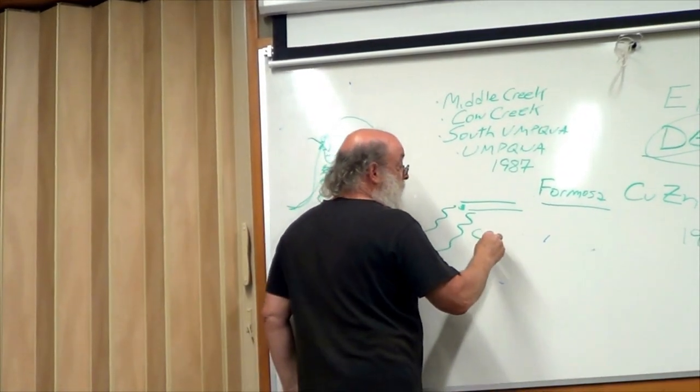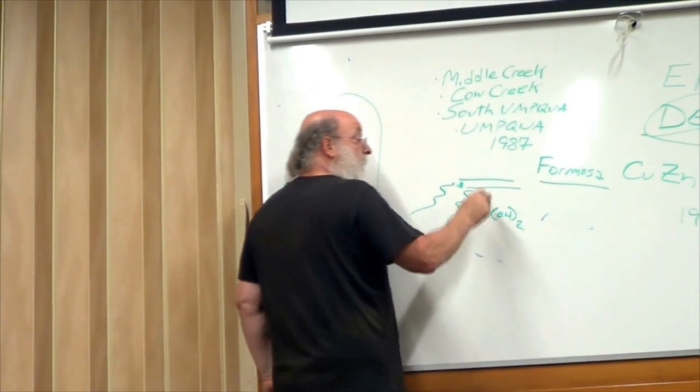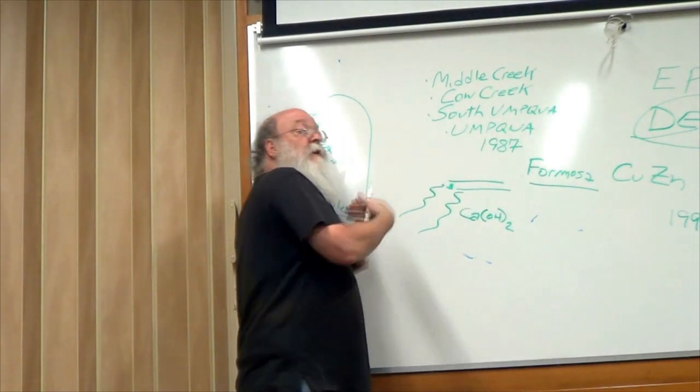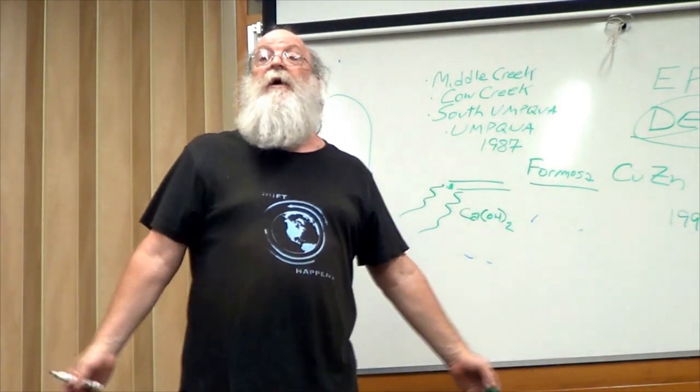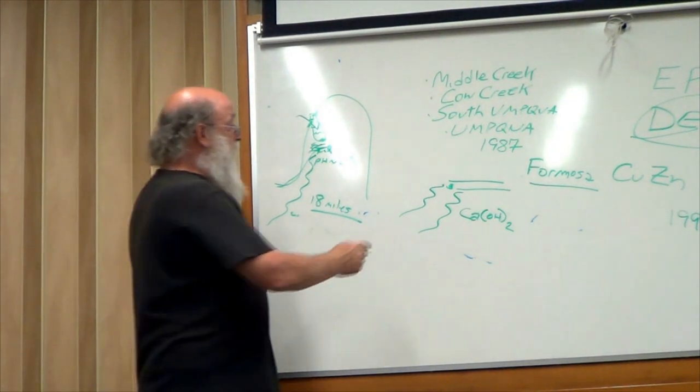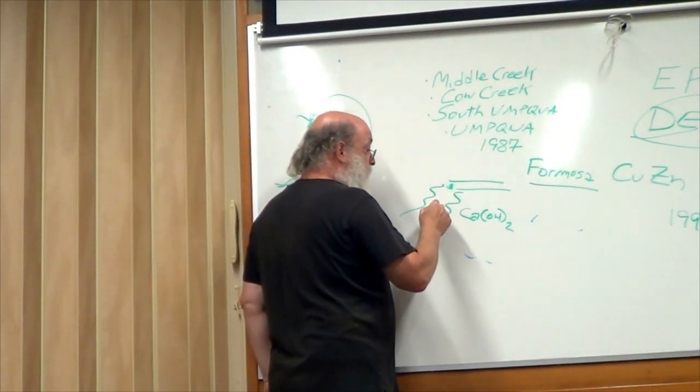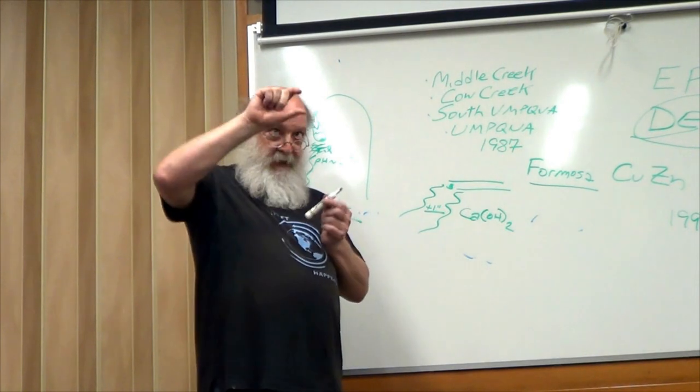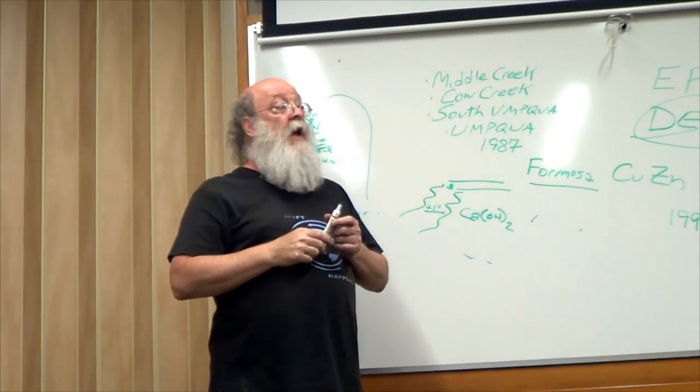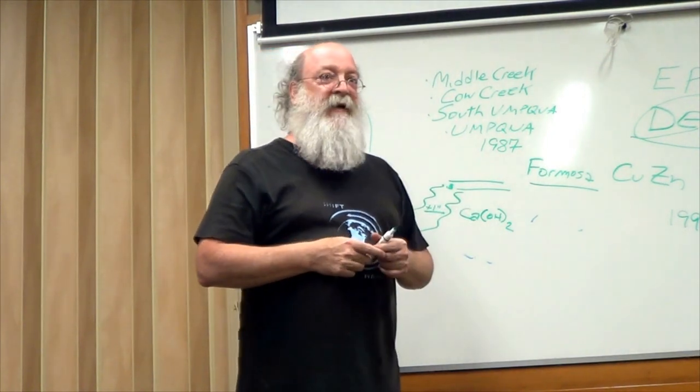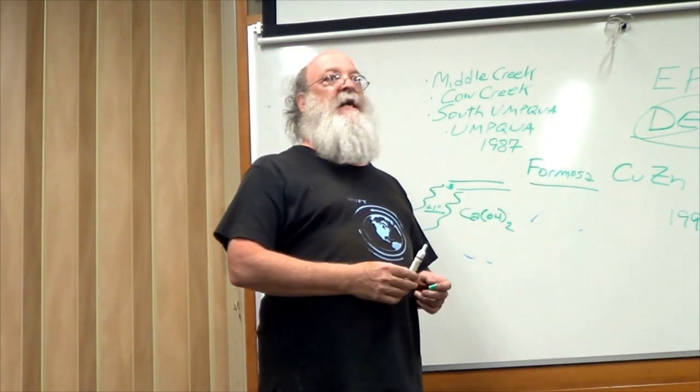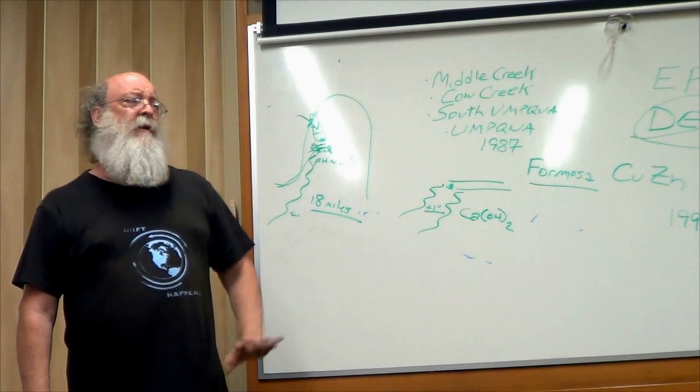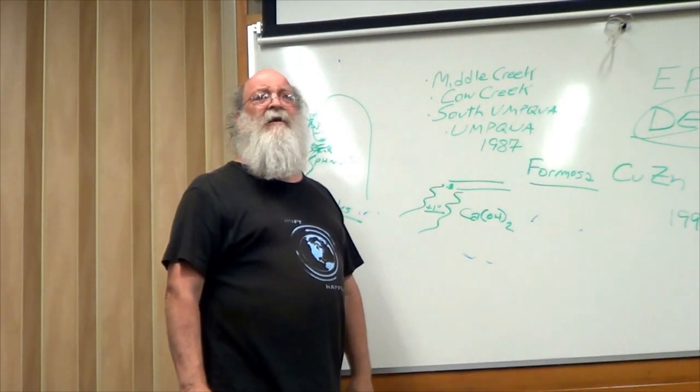And they have this pipe called an adit that drips out the acid water into the limestone channel. And limestone is fairly basic material. The thought is that the acid coming onto the limestone would neutralize the pH and the water would come out neutralized. So they loaded up this channel and they used plus one inch limestone. What's going to happen with plus one inch limestone? Nothing. Because you're going to get the acid hit the surface, it's going to coat the surface in the first minute it touches it. So the whole thing cost four or five million dollars and didn't work.